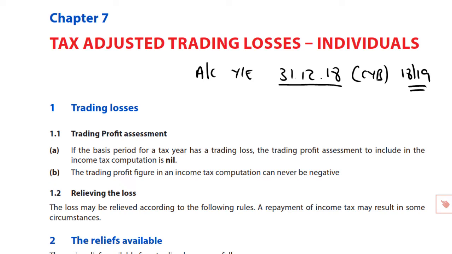And whether that was normal CYB or starting opening year's rules or closing year's rules, there we were always able to establish an assessment for any given tax year, right from the very first tax year all the way through to the very final tax year. But of course now there's a very big difference. For now, having done the adjustment of profit, having computed and deducted capital allowances, what we end up with is not a tax-adjusted trading profit, but of course a tax-adjusted trading loss. Therefore, what do we do with that?